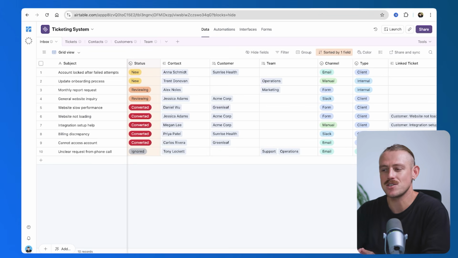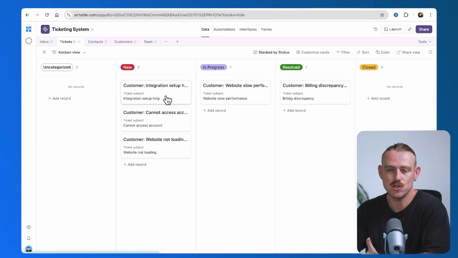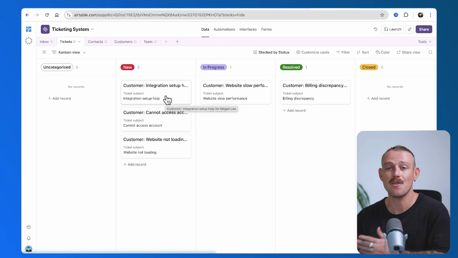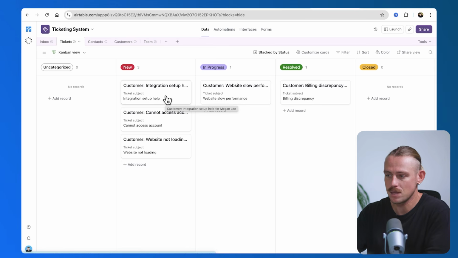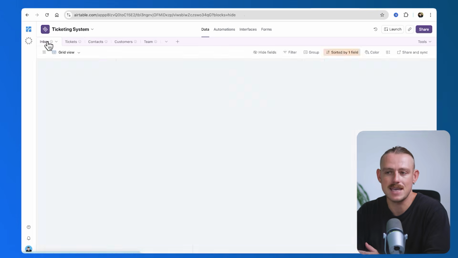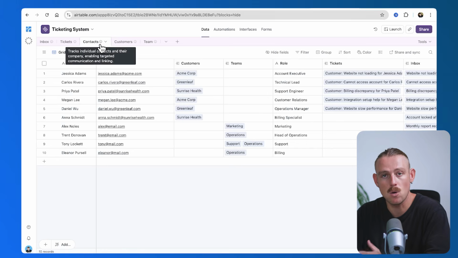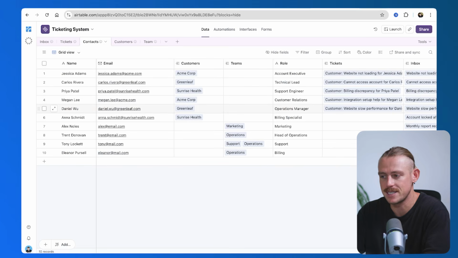And we can see, of course, which channel it comes through. Once something is actually worth doing, it will become a ticket. If we jump into the tickets, we can see that here are those actionable pieces of work. They've been reviewed, assigned, prioritized, and now they're actually getting done or going to get done. In the background, everything is linked up. Every item, whether it's in the inbox or a ticket, is tied to a contact, which is just the person who asked for it. That contact is likely a customer or an internal member. As we can see, we've got customers and we've got members of our team.